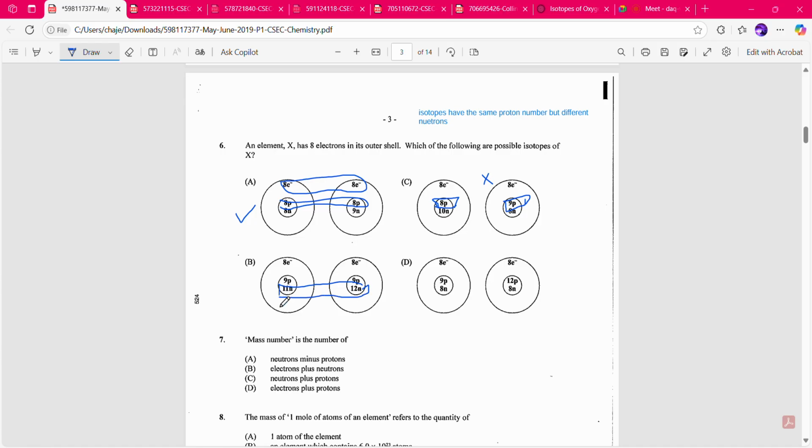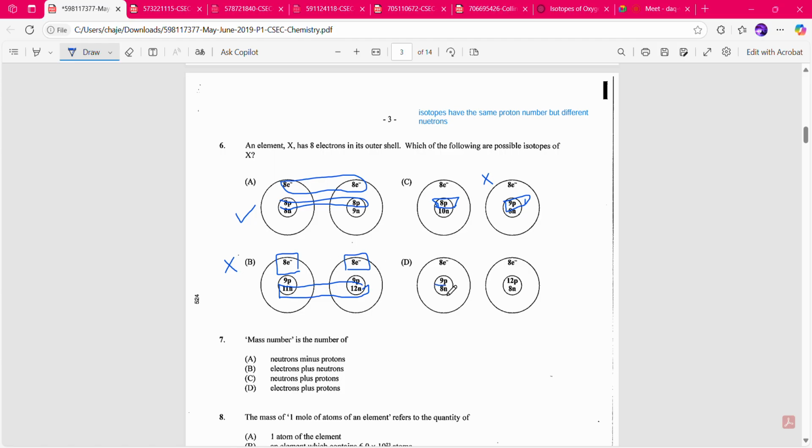However, when we look at the electrons, as we can see here, this part is correct. But for the electron section, it is not similar. Neither of the electrons are similar to the proton number. So one of them could have been 8, one of them could have been 9. But we're not seeing that in this case, right? So this one is wrong. Remember that for isotopes, they have the same proton number but different neutron number, and you also have to consider the amount of electrons that are present.